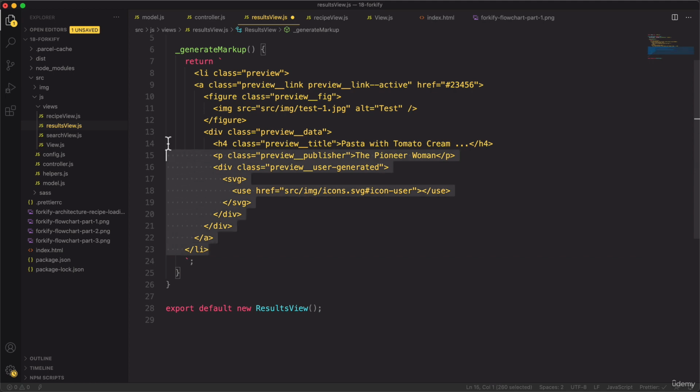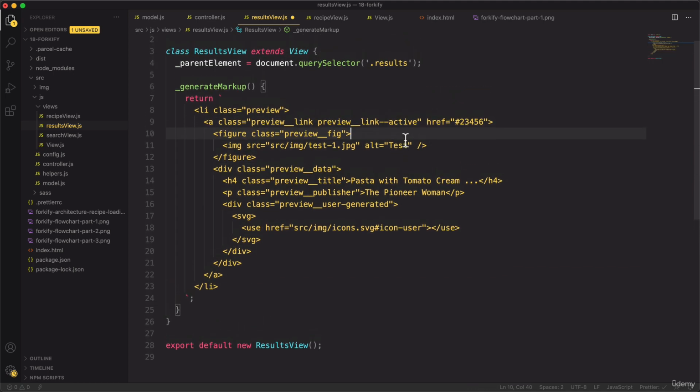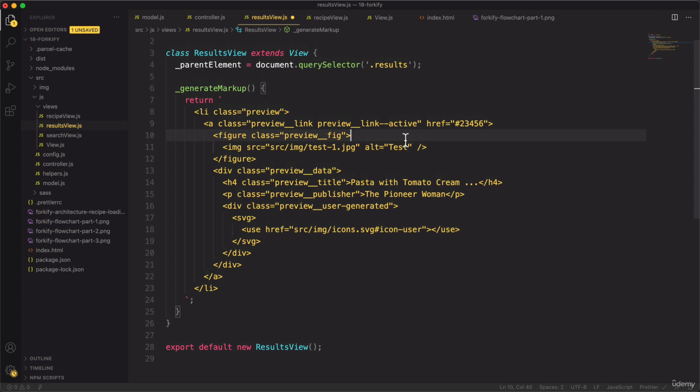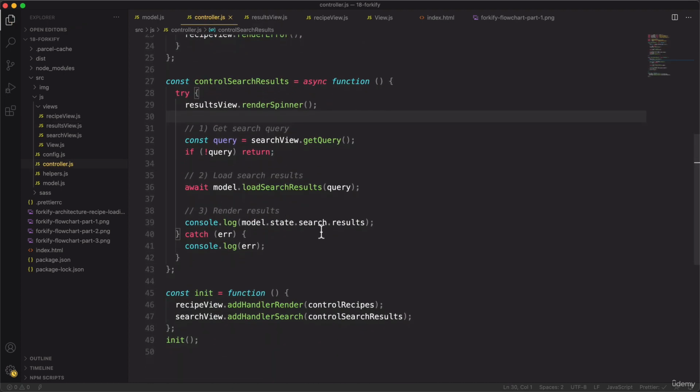Okay, some more indentation on all of this to make it look great. And now we need to take our data and put that right here. Now, where actually is that search results data? With all of this structure, it might be a little hard to follow where that data is. So let me start by calling the render method here.